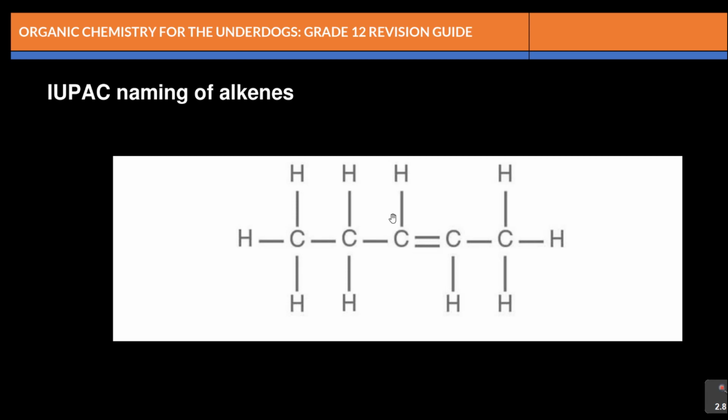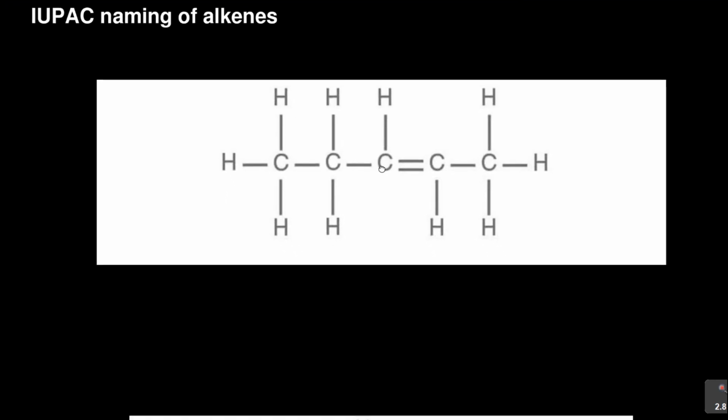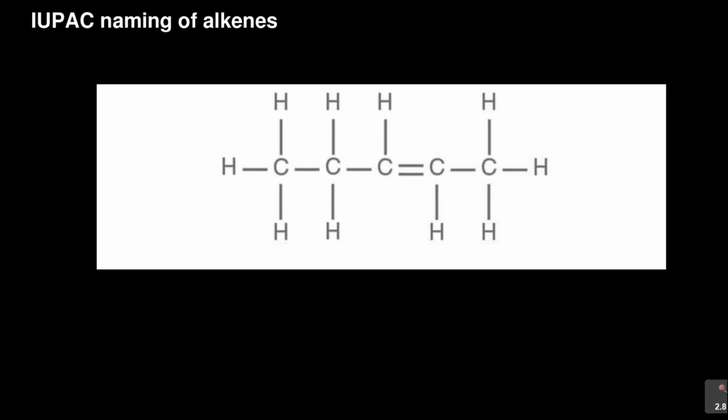Now let us look at how you name alkenes. It is very important for you to follow a few rules here, and I'm going to take you through the process. So let's look, for example, at the compound that is given here. Whenever you're dealing with alkenes, remember you need to look at the functional group of alkenes and identify that part, the carbon, double bond, carbon. That is the key part that tells you that we are dealing with alkenes.